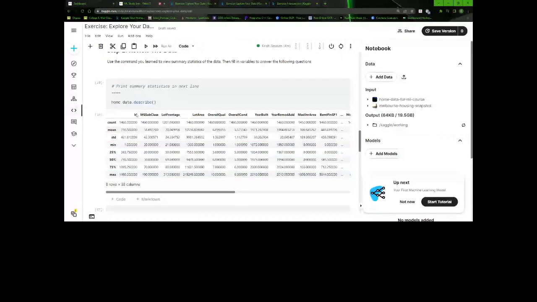So from the ID feature, the minimum value you're getting is 1, and the maximum value is 1460. The 75% value that you're getting is 1095, and the 50th percentile, 25th percentile, all of these are given. You have the mean, you have the count also, and you have the standard deviation also given right here. So all of this comes through home_data.describe, my bad. You have the describe function right here that will give you all of this.